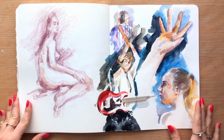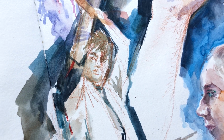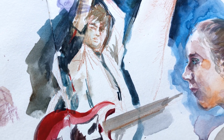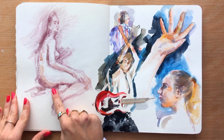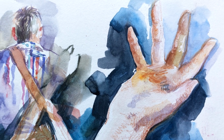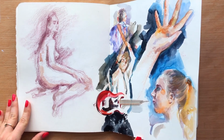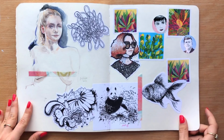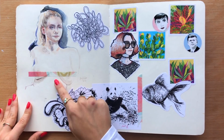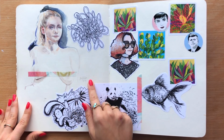Another spread of practice from life. This was all models again, 20-minute poses, figure drawings with pastel, I believe. Or colored pencil, and a little bit of watercolor. And here, I believe it's almost, yes, the last. This was another figure drawing from life with watercolor, which I really like how it came out.